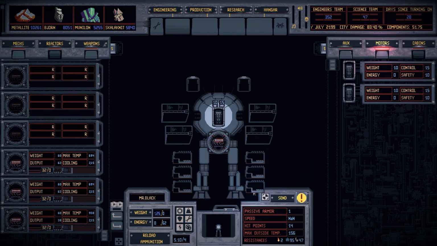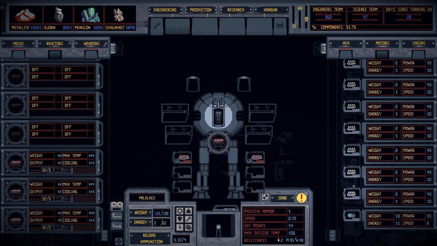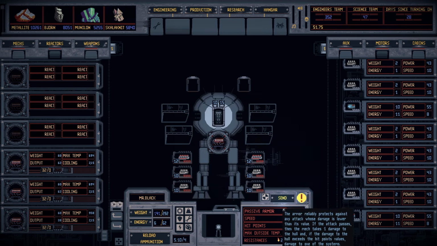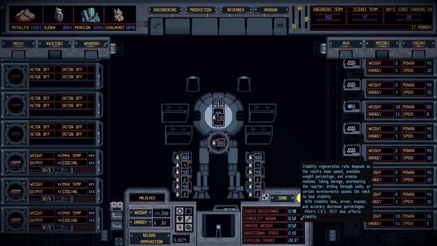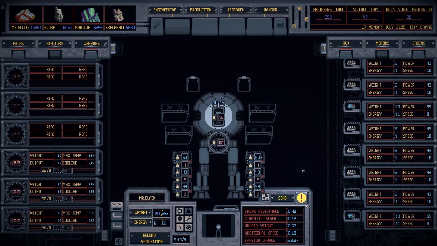Still, it might be the only way that this is realistically going to be viable. Let's pop in the 2 chunky motors, then we'll fill her out with basic motors for now. So that gives us a speed of 1. If we have a look in here, shove resistance of 0.48, stability regen 0.12. Additional speed we're getting is 0.1 from the unused weight.